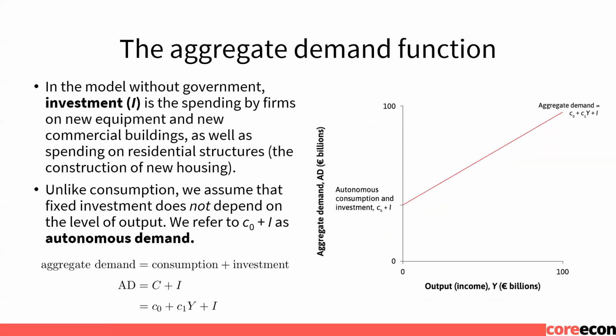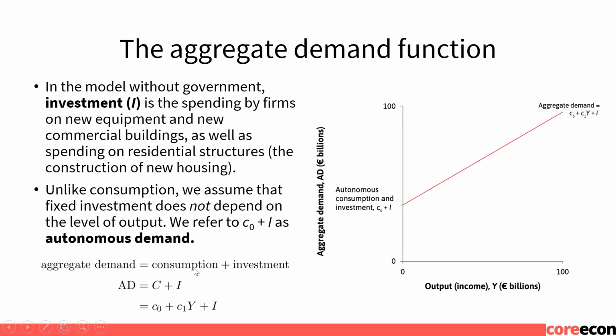What about the overall aggregate demand function? Well, that includes, together with consumption, also investment. But unlike consumption, we will argue that it does not include anything that depends on income. And also notice when we speak of fixed investments, and that's what we are covering with the aggregate demand function, we are speaking of new equipment, so spending on new equipment, new commercial buildings, as well as spending on residential structures, the construction of new housing. So this does not include financial investments like stocks and everything else, right? So we are speaking of tangible fixed investment. And that is a part of the aggregate demand together with consumption.